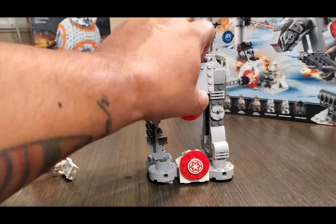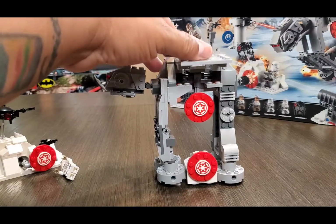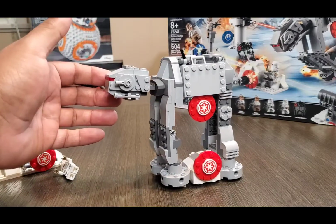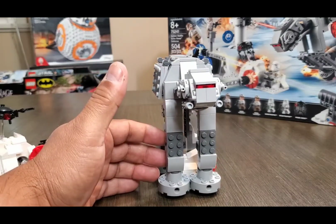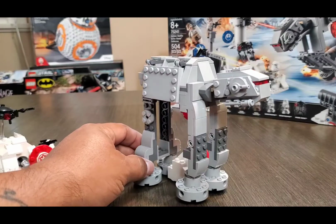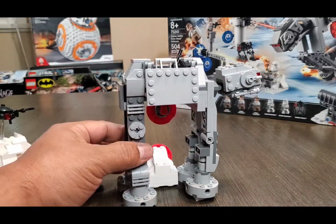Yeah, it is. Why these little hinges come up to see the inside, I don't know. There's just a little function there, I guess. But all in all, it's the playability that you're counting on here. This is what you want to have, what it can do and these little playability features that really keep the kids entertained probably for quite some time. But it's pretty cool. Like I said, it looks like an AT-AT. It just looks like a really funky AT-AT.